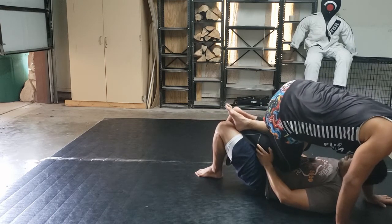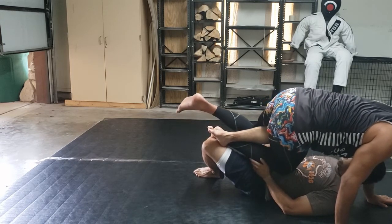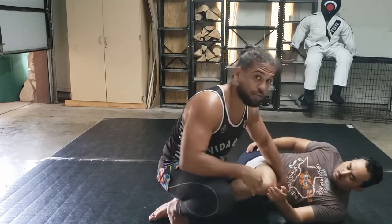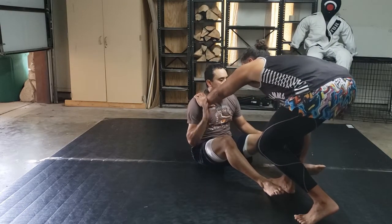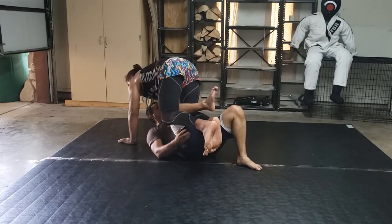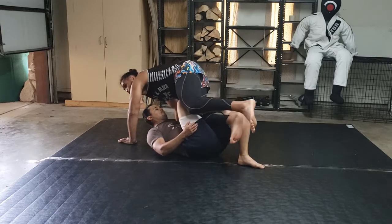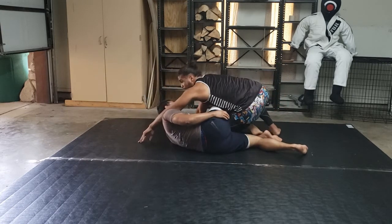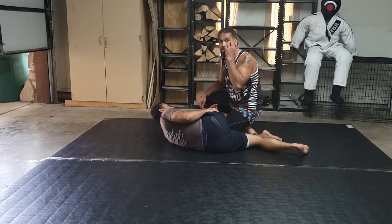I'm going to bring my hips to the right, leading with my butt, and start to drag my left knee behind his top thigh and smash my knee to the floor. So: reach with my rear hand, lead hand drops to the ankle, I start to run him down, and my knees claim his knee. My weight goes to the floor, my head goes above his head, and as I bring my hips to the right, I bring my left knee behind his right knee so that I can land flat on the floor. It's very important that my knee is in between his two legs.